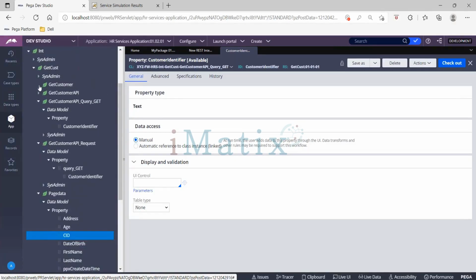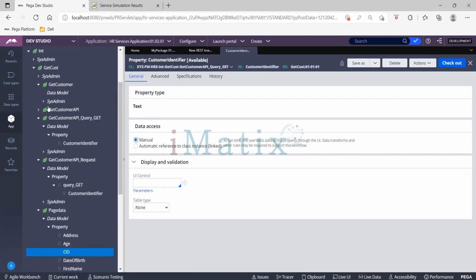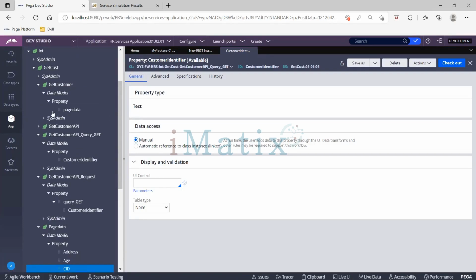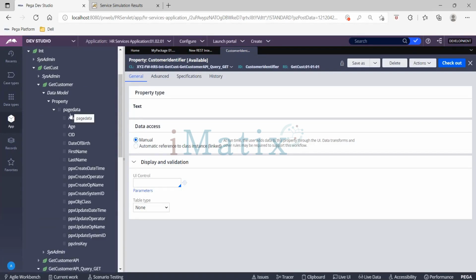These are my query string parameters, and what is there on getCustomer? Page data, where again I see all these details corresponding to the customer data type.